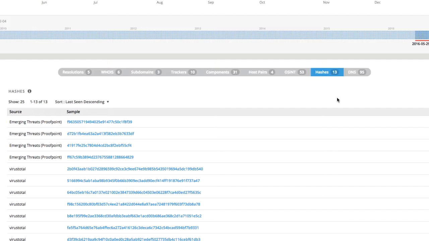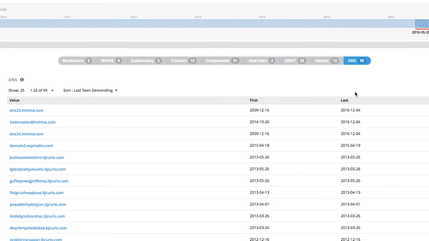The Hashes tab are essentially files, both malicious and benign, that have been observed having a connection to a specific network, domain, IP address, or other related infrastructure to this domain. These values essentially provide potential research avenues for analysts and bring context to unknown infrastructure.